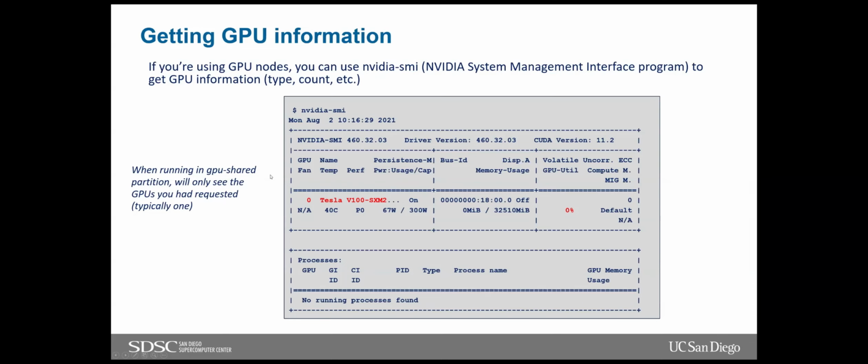So since the LCPU didn't provide us GPU information, if we do want to find out if a GPU exists, we can use the NVIDIA SMI command. The NVIDIA SMI command is specifically a command line utility to monitor NVIDIA GPU devices. And the command is going to provide us with the type of GPU, the number of GPUs available, and how it's being used.